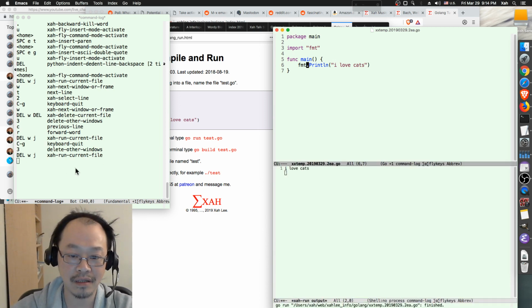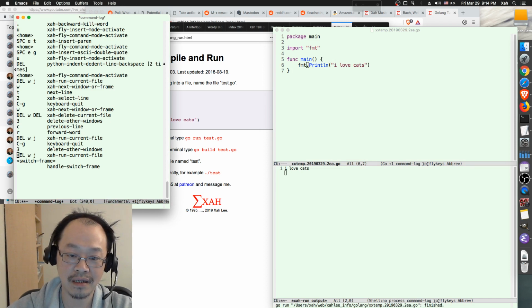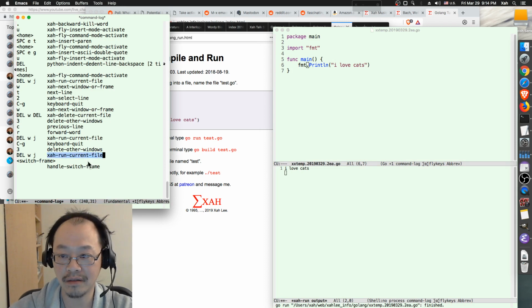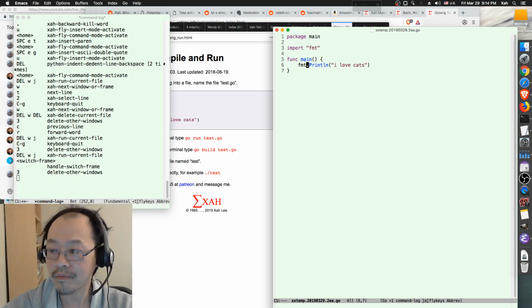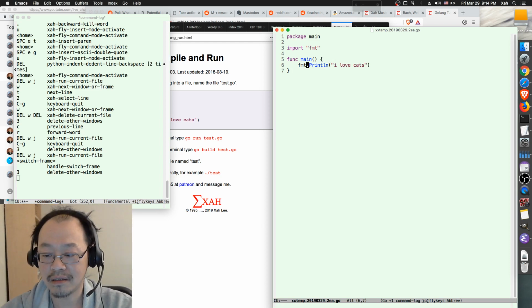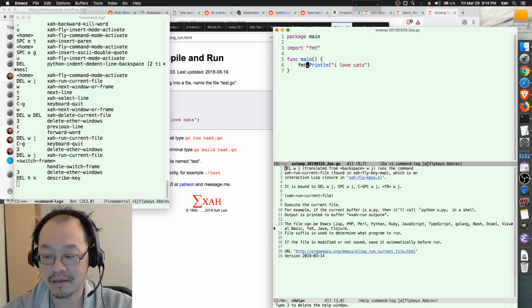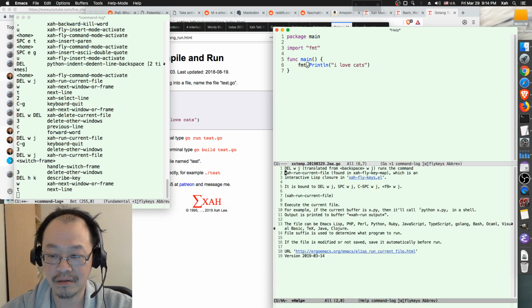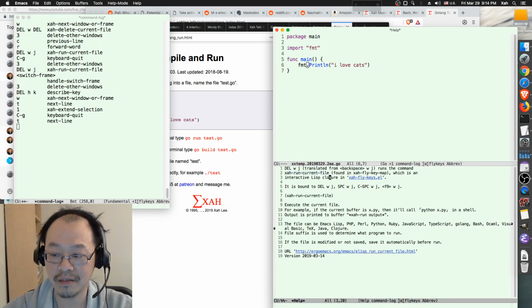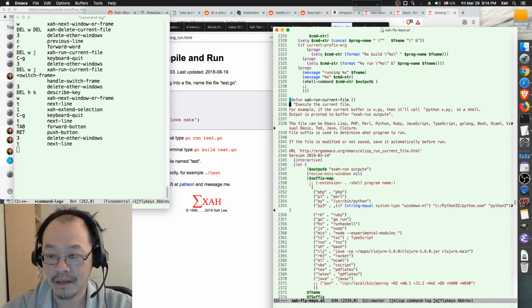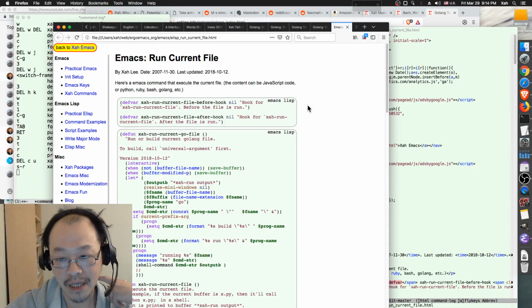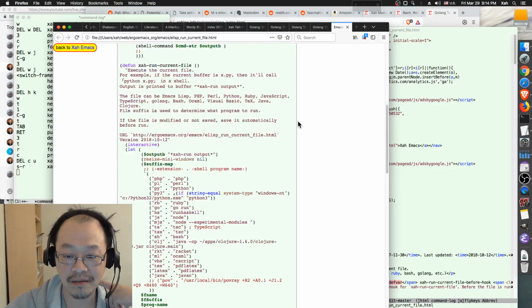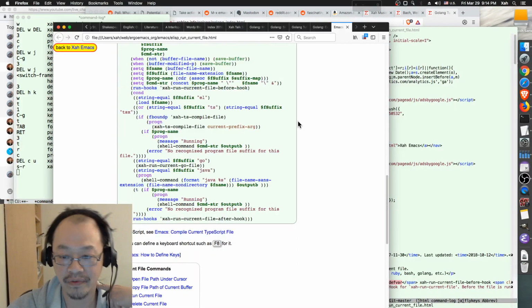an Emacs user, is this command, xah-run-current-file. You can install it, I mean, you can grab the code. The URL is actually here. It's just like 50 lines of code.